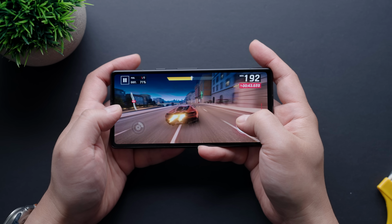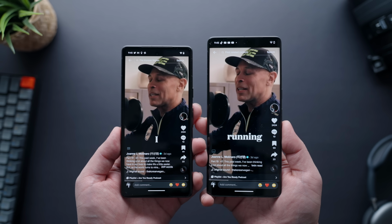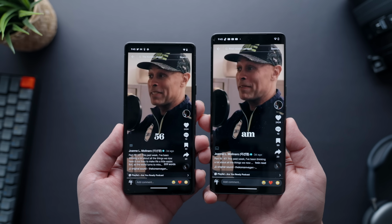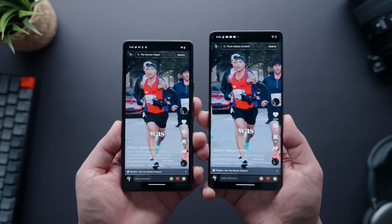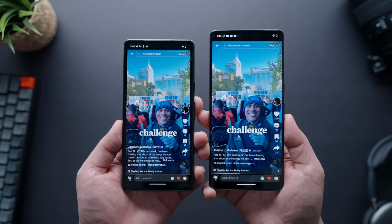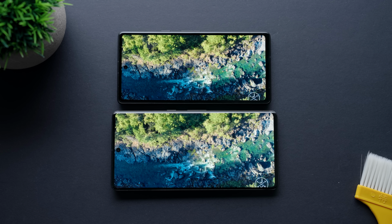Navigating around apps is fast and smooth, and even playing some spec-heavy games is no problem. So even more than the physical design, the internals of the Pixel 7a are strikingly similar to its more flagship brothers, and it's great that Google really didn't make a lot of concessions here. This allows folks to enjoy a full-on Pixel experience at a lower cost, which is always great to see.